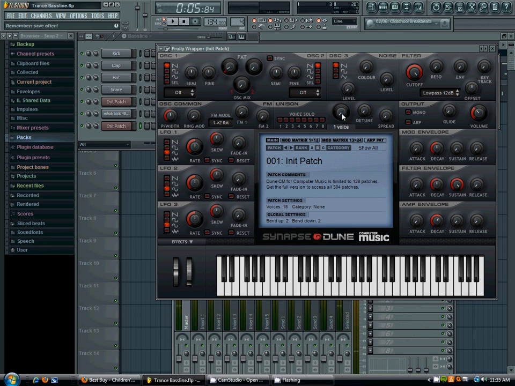And then you're going to want to go to the voice settings and I bring it up to two voices and complete spread. When you add voices, it just adds another version of the sound playing, so it gives you, once again, a more full, complete sound, and the spread is like a complete pan.